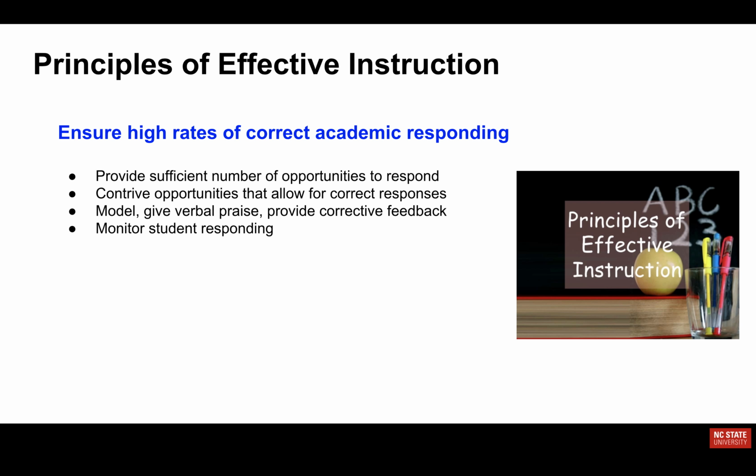Along with that, you want to model and give verbal praise and provide corrective feedback when the students are off a bit. So you want to make sure that corrective feedback is provided in a responsive way to meet your students' needs. And then ongoing, you want to make sure that you're monitoring your student responding so that you can address that as you move forward.